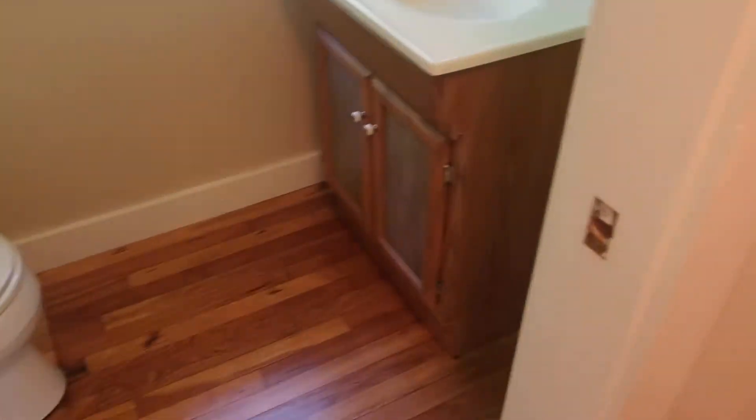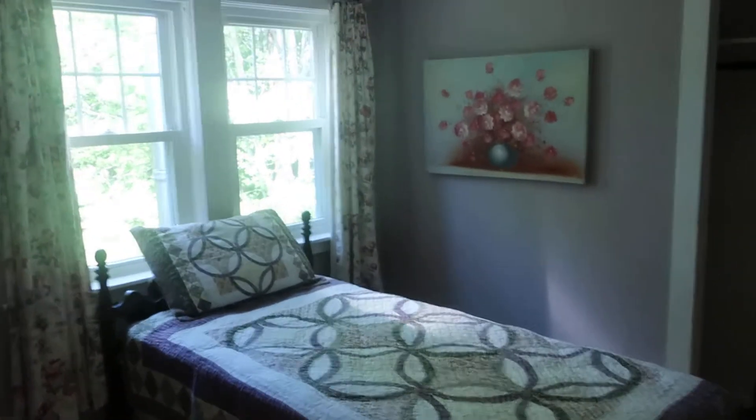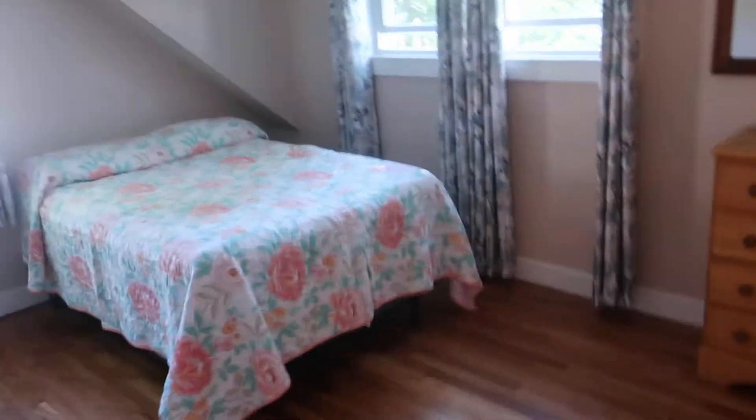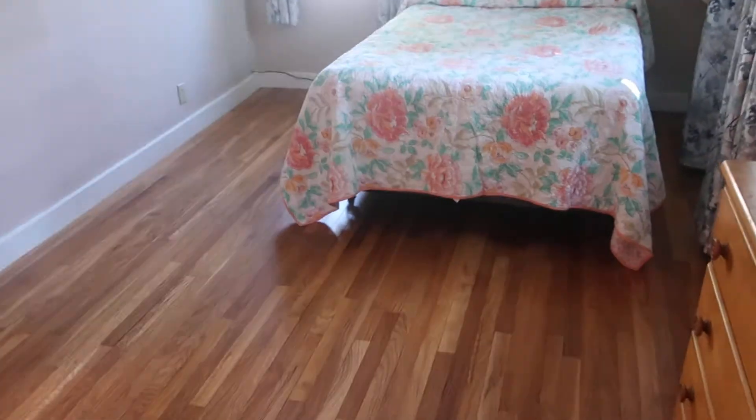It's all wood floors, so there's no carpeting anywhere — a lot easier to clean and better for allergies. The owner replaced all the windows with vinyl ones, which is nice. The other big bedroom would also take a king-size bed, though queens and fulls are more common in our area. The wood floors were refinished and haven't had much use, so they're in great shape.